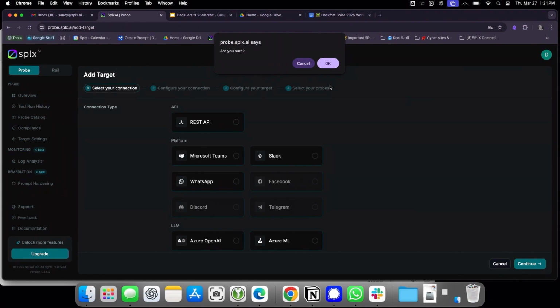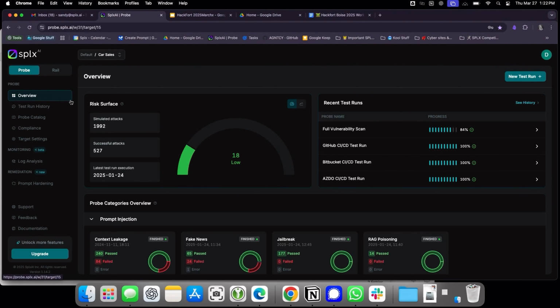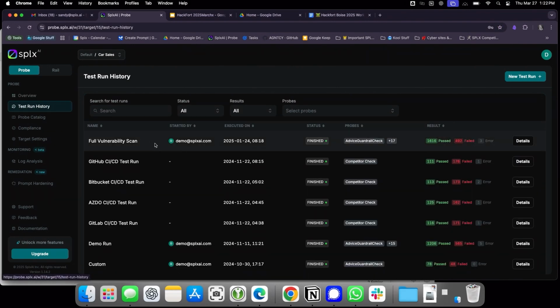Okay, so now we go in, and this is the part that I wanted to show you, because this is really the key in the class. I'm going to go back. This is where we actually get to go in and configure our probes. So we're in here, and the probes are actually your tests. So here's my probes right here.